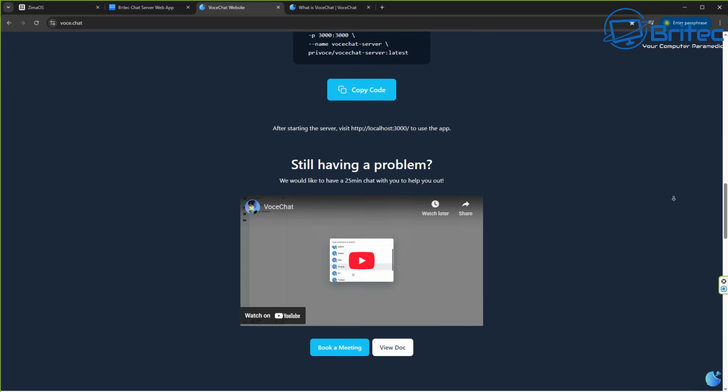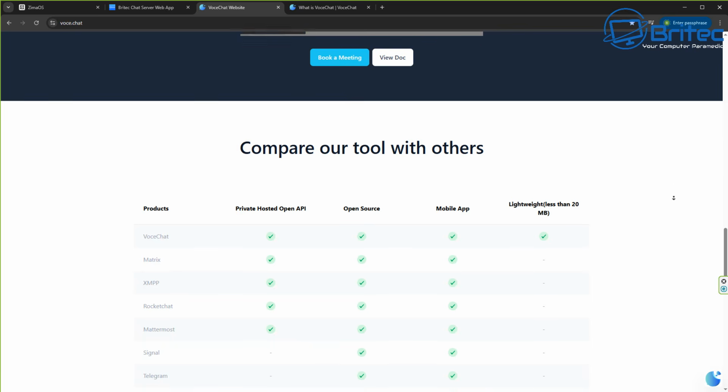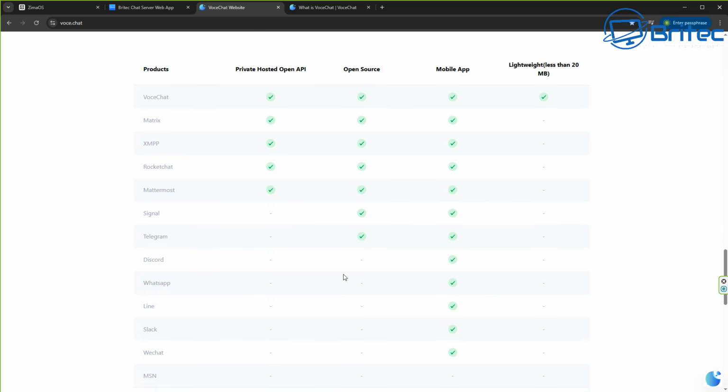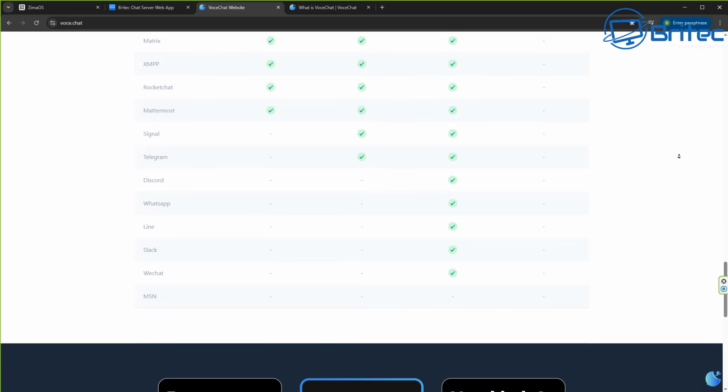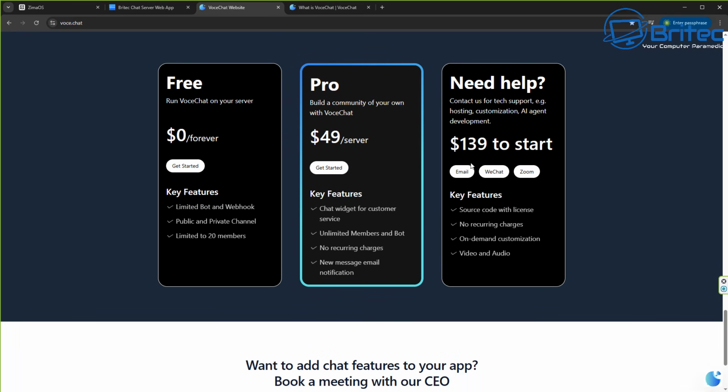There is one little catch though, with all of these chat servers. When you're using the server version and you're setting it up yourself, there's going to be a limited number of connections to that server, and this is something that you're going to have to fork out for, because you can see right here the free version is limited to 20 members, which isn't a lot.